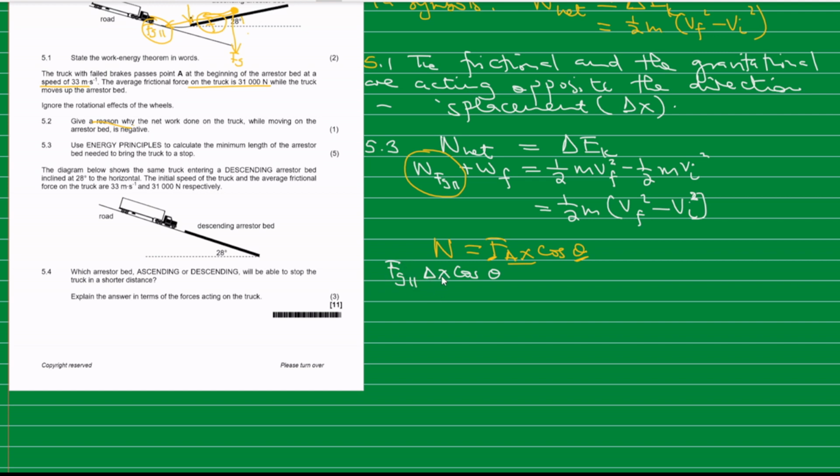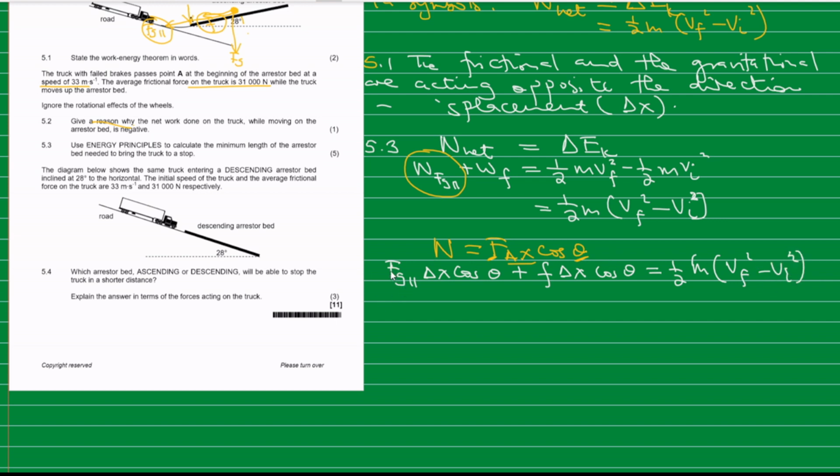So F is our force, delta x cos theta, plus our work done by the frictional force. We apply the formula again. Our force now is the kinetic frictional force, F delta x, and it is going to move along the same distance, displacement times cos theta. That is the breakdown of our total net work. This will be equal to half m, v final squared minus v initial squared.